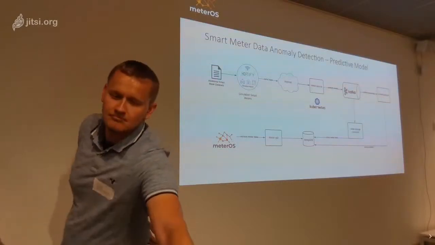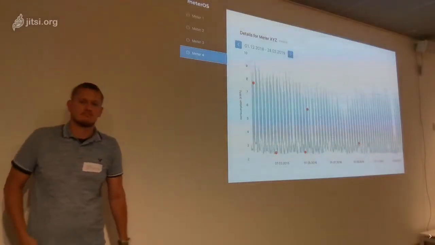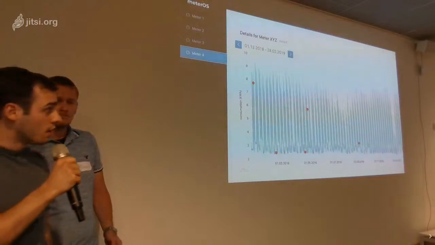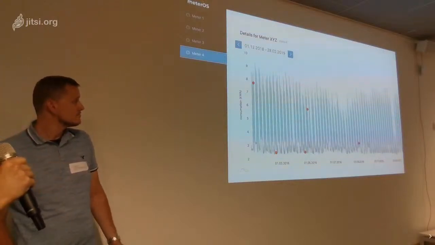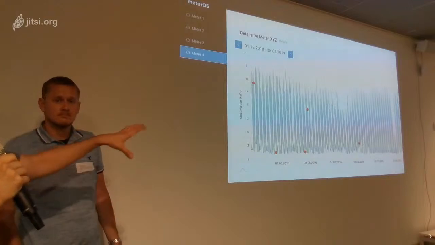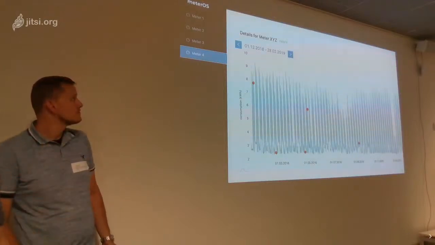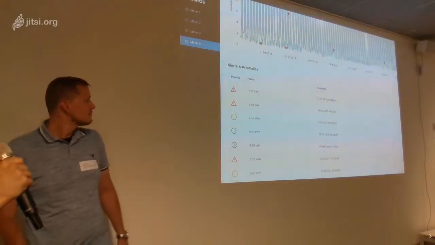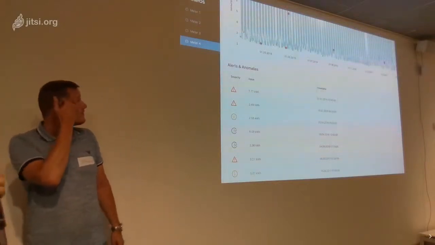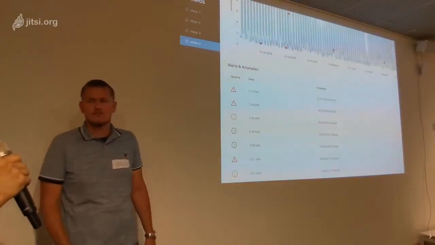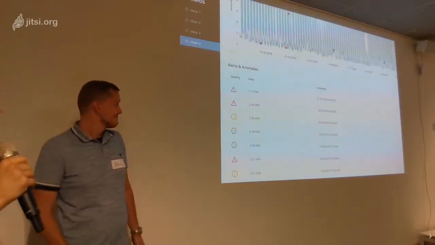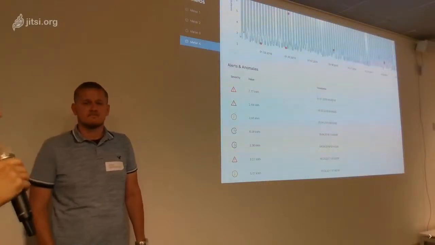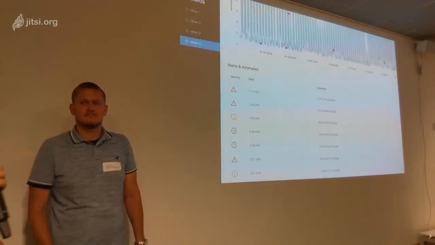Let's continue. So here are some screenshots from the UI. You can just investigate the data, see what's going on and the anomalies. This is just a prototype below here, but above you can also query real data. The anomalies are grouped by severities, so you can find out how severe we think your anomaly is, and you can then try to put measures in place for that.